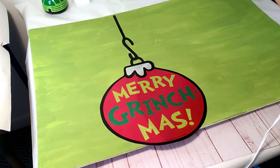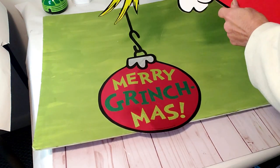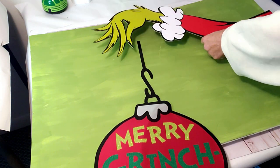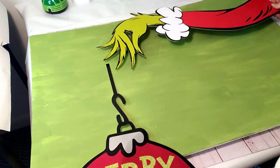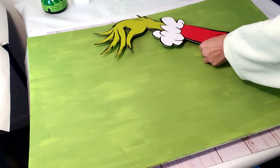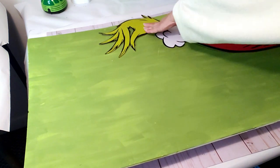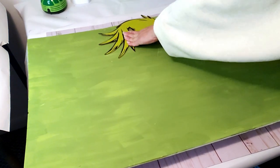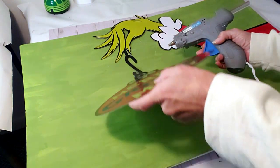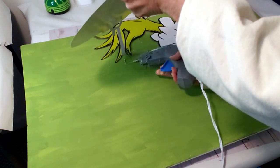I took a little glue and I just placed it on the foam board and a little bit behind the Grinch's arm and then placed it down. So now I'm placing it down. I'm making sure it matches. Oh, I lost that. What a struggle because my table's not big enough for this. So I'm placing the arm down. I wanted it to look like a big cartoon poster board. That's the effect I was going for, but I think it came out really cute.